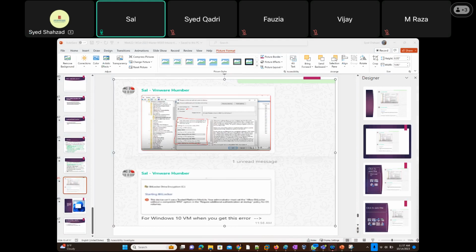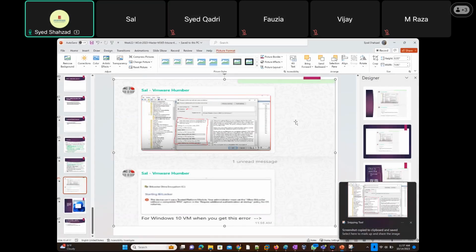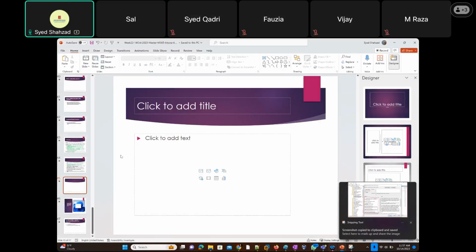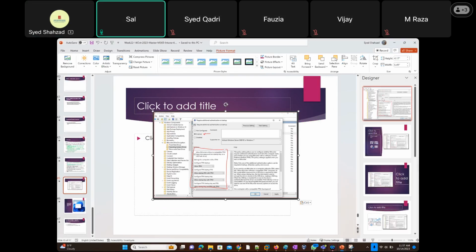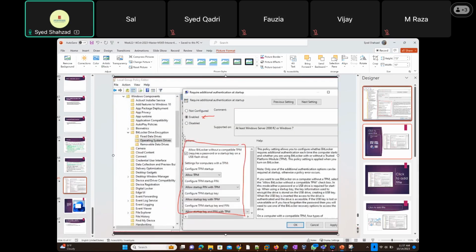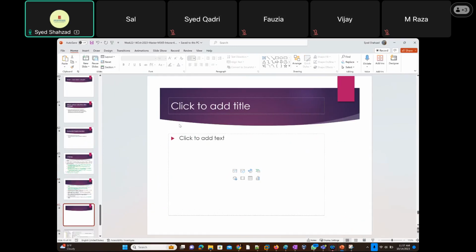So open the Windows command prompt. Yeah, I will show you that now. I will show this in the video as well. There you go, that's a better picture. And I'll just create two more slides here quickly.